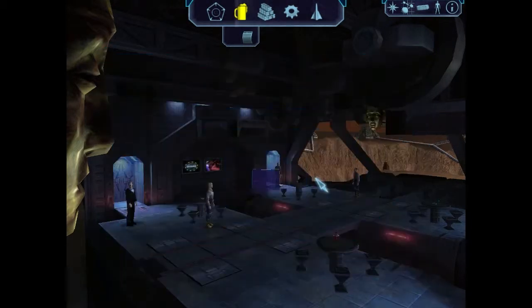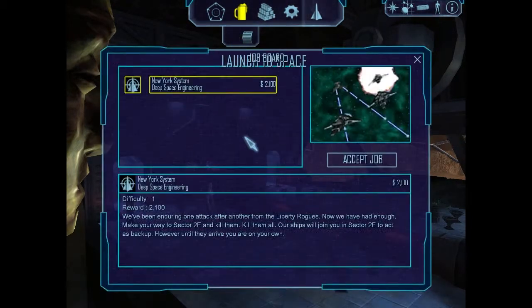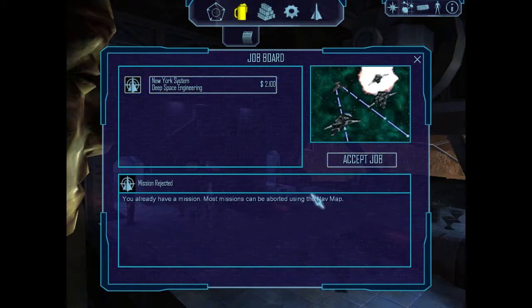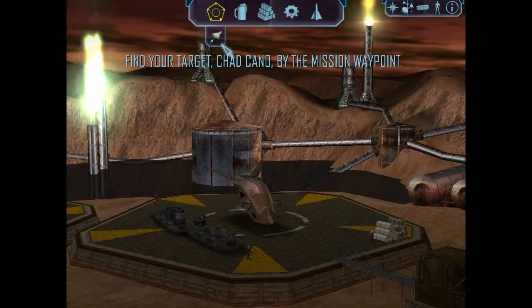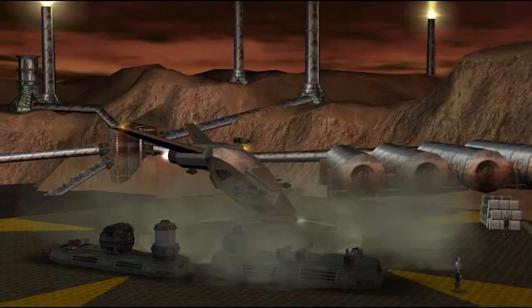I'm gonna take this job. Okay, take multiple jobs and this job. Aww. And haha, see? I already said hi to Steven, so I don't need to do it again. To space! Woo!